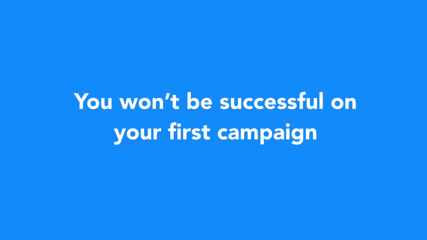Next is you won't be successful on your first campaign that you run. PPC, pay-per-click advertising, is about continually learning and tweaking and optimizing. Just imagine this. You're trying to throw a paper ball into a trash can 15 feet away. The first couple tries, you're completely off, and as you keep on throwing and practicing, you narrow down your shooting and you get better and better, and your accuracy improves, and then you start making more shots into the trash can. That's the same thing with PPC.